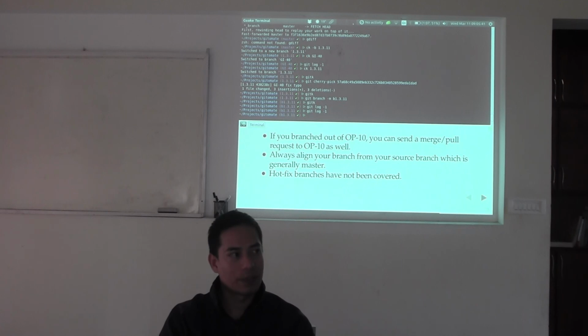But the thing is that the state of those commits is going to be the same. Just the changes are going to be the same because you are cherry-picking, and in Git everything needs a unique ID. I think that's the reason it has a new ID. That's one thing. And Git always tracks changes.